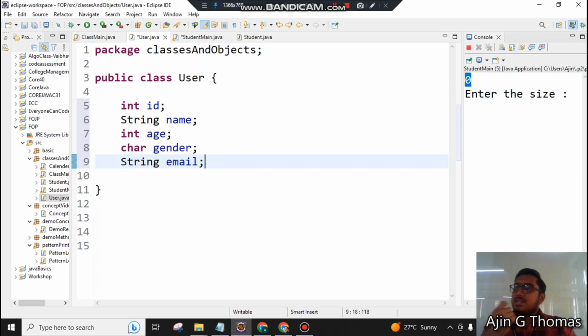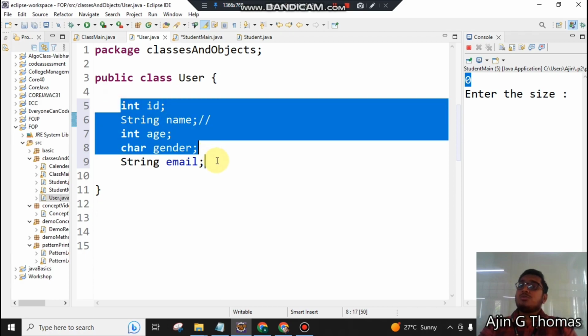Okay, this is an additional task I am giving. My task is you have to find out, like you know how to create n number of users using a User array, correct? User array, and a for loop you can use to get the n number of users from our console.